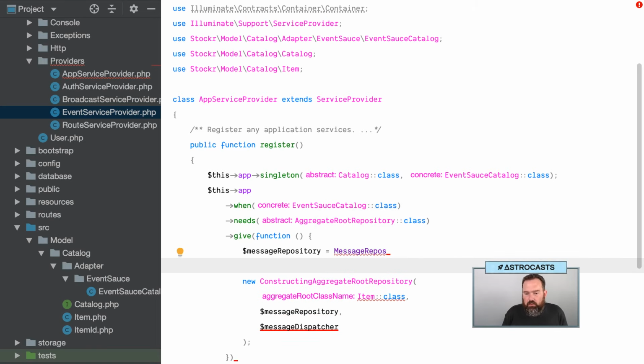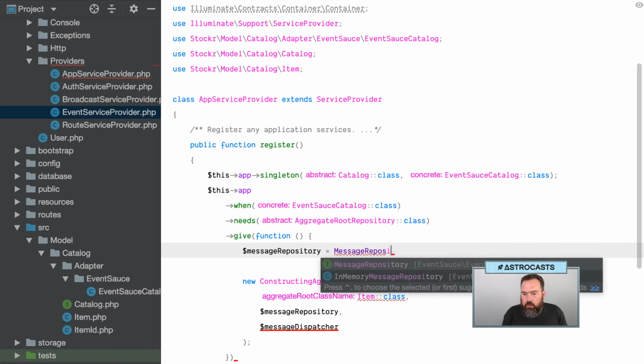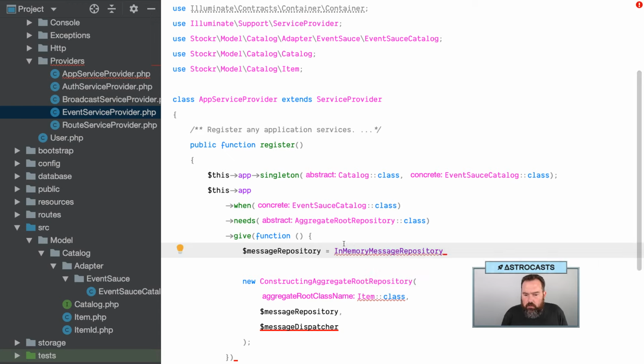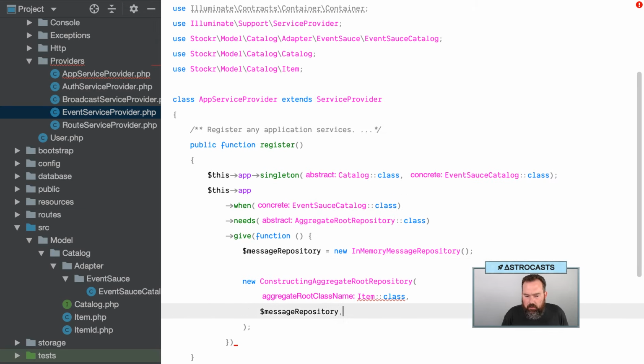Let's just wing it. We'll do the in-memory version. So we'll do new, just to see if we can at least wire everything up and it works correctly. I'm not going to do anything with the message dispatcher just yet.